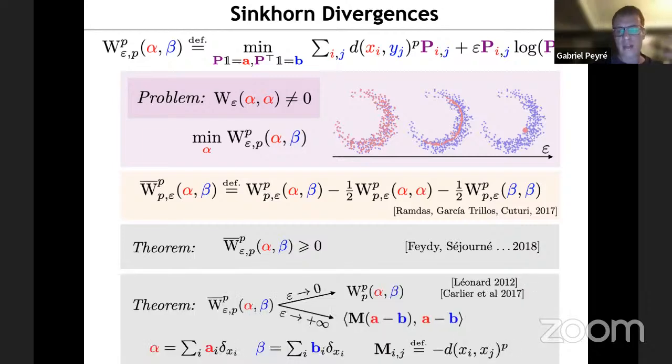Another thing you can look at is what happens in low temperature and in high temperature. So for the low temperature limit, it's something that has been studied a lot, the low temperature limit of the Schrödinger problem, in the large deviation community. There's a whole community studying this problem, led by Christian Léonard, for instance, and we also did a paper with Guillaume Carlier and other people to study, in fact, not only that it converges to the Wasserstein distance, of course, but how fast it converges and what you can say about the convergence.